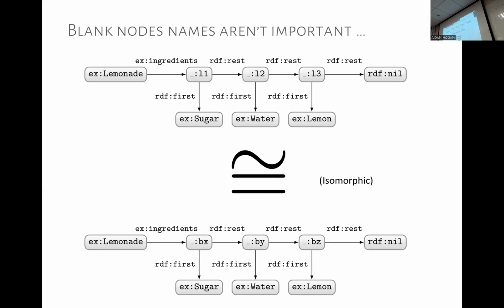So essentially it means that there's a one-to-one mapping of the blank nodes, such that if we apply the one-to-one mapping, let's say from this graph here, we get exactly the same graph here. Yeah. So you've seen graph isomorphism, I guess, before in some course, or homomorphism. Okay, so this is isomorphism. So we can see here intuitively that these graphs are the same. Okay, it's not too hard.